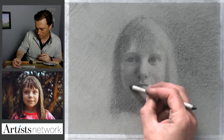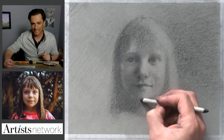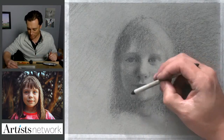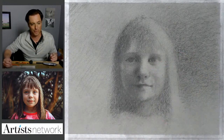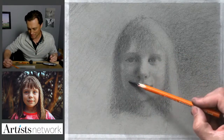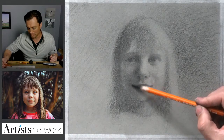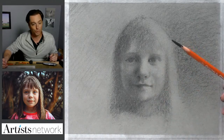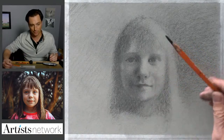So I want to just kind of smooth things out here a little bit. It's a little blotchy in some of these areas. And I typically don't really worry about that. So it's kind of a fun experience for me right now to spend a little time really just smoothing and blending. But I feel like it's important, really just focusing on these subtle value shifts.